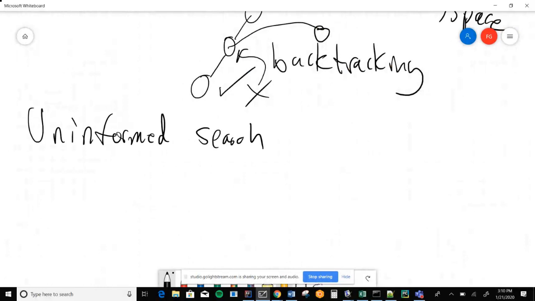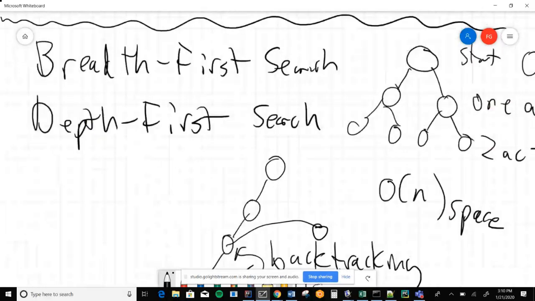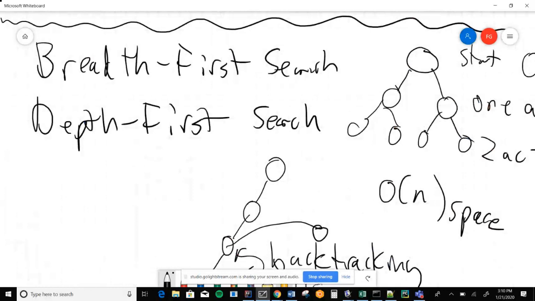Before we start talking about a better approach, an informed approach, let's back up for a moment and think about a little bit of review from the data structures class. What data structure stores the candidate solutions in breadth first search? Binary search tree. No, not really. A binary search tree is more of a dictionary kind of data structure. We're going to have something much simpler. It's a real simple data structure that stores these candidates.